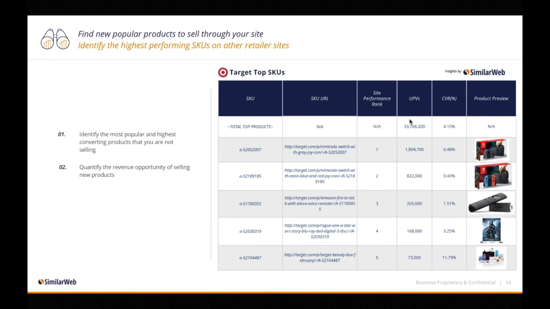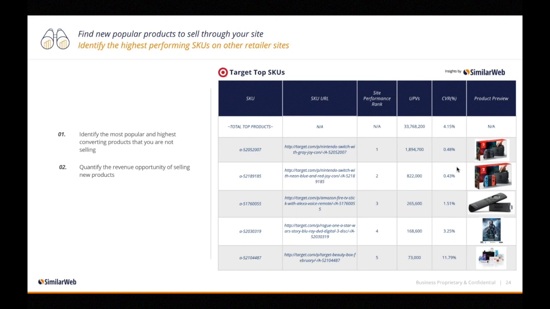Yeah, this is a really great slide, James. Especially what kind of catches my eye is the first two products are both Nintendo Switch products, which is pretty amazing, the amount of volume that they're driving on target site. But what also is quite interesting is the conversion rate, and you can see that both of the conversion rates are quite similar, and they're well below the average conversion rate for all products on target.